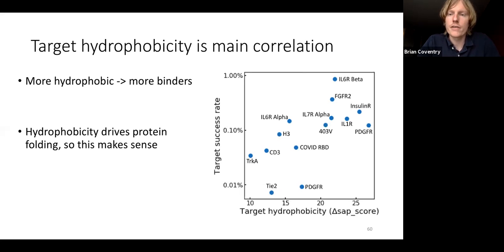It's a measure of exposed hydrophobicity. It uses the 3D model and SAS and the intrinsic hydrophobicity of each protein. The bigger the number is, the more hydrophobic surface area that's exposed. And yes, this does work better than exposed hydrophobic surface area. But the biggest takeaway here is that there's a pretty strong correlation between hydrophobicity and success rate. So the very hydrophobic proteins, we made a lot of binders to.